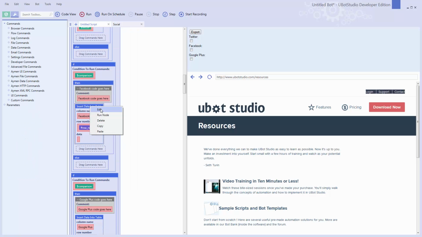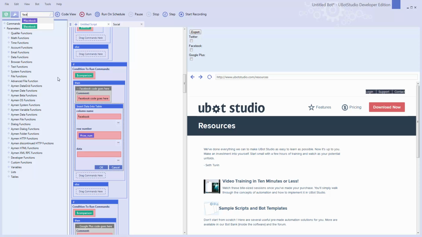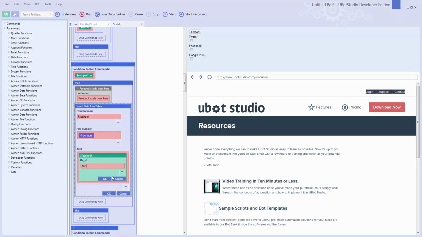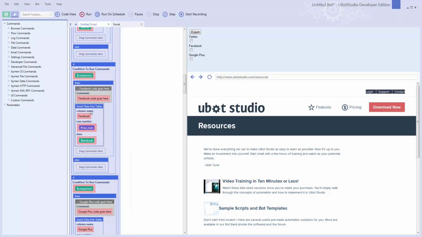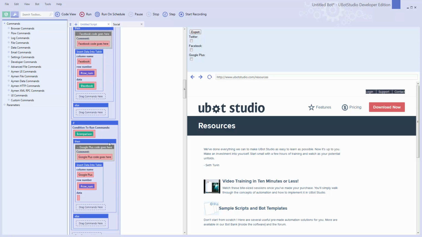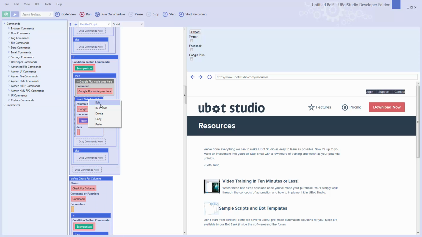And then I'm going to come into Facebook. And just right here, we're just going to fill in this function. Very easy. And you can add in commands, whatever you need to add in. All you have to do is you go to the point in code where it says Facebook code goes here. Whatever your column names are, that is going to be what it says. So if it's a YouTube views, it would say YouTube views code goes here.